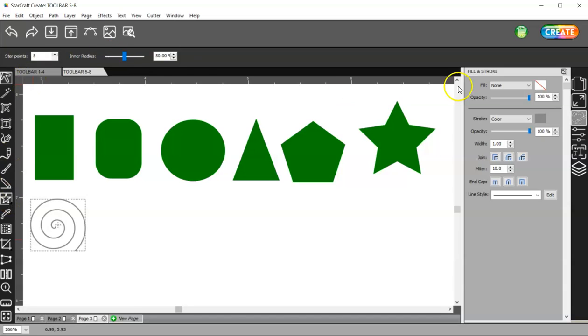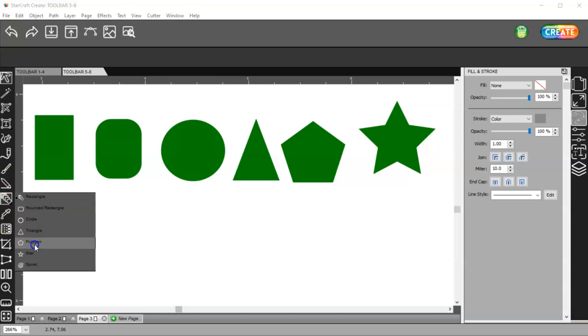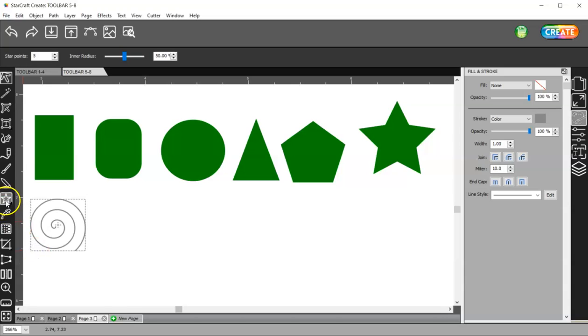I mean, between this and your effects and oh my goodness. But I will be getting into those. Okay, so that does it for the rectangle tool. If you hover over it, it says rectangle. And it doesn't matter if you have the star selected, it's still going to say rectangle.